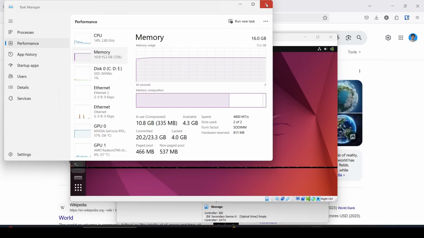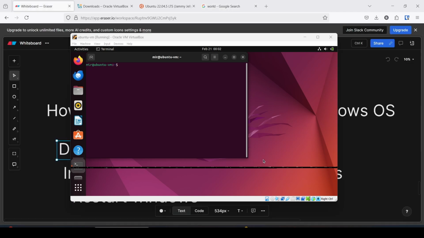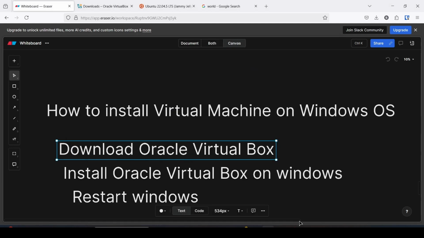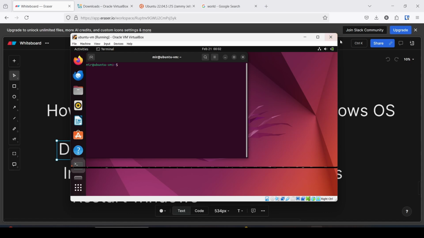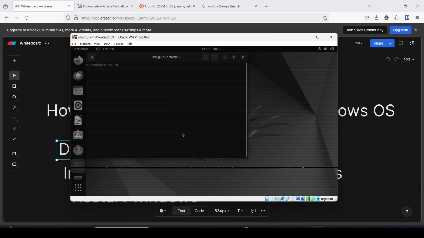It is hanging. In this way, you can install the virtual machine on Windows. To close the virtual machine, just click on the cross button and power off the machine.